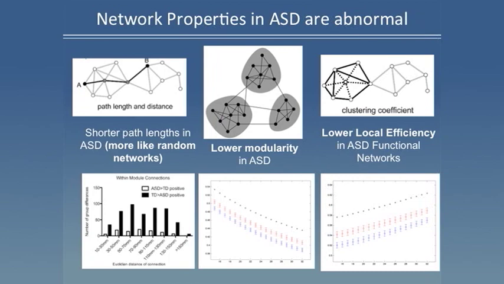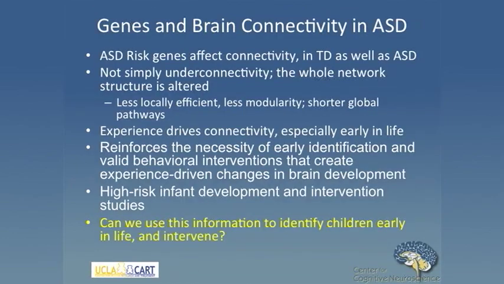In summary across graph properties — modularity, path length, and local efficiency (clustering) — we see big differences between TD and ASD kids, and these are very robust regardless of how you look at the data. These are major properties of how a good biological system should be connected, and all of them seem to be impaired in autism. If you just look at the structure of the brain, it looks fine — brains of autistic kids look normal to the naked eye — but they're obviously not functioning fine. These network properties give us insight into what exactly is wrong and why connectivity patterns are so aberrant and affect behavior so profoundly.